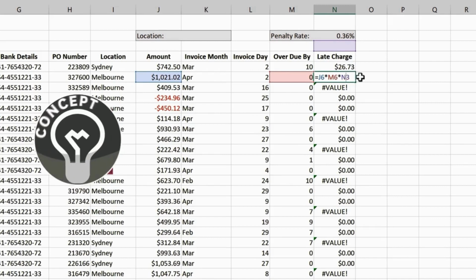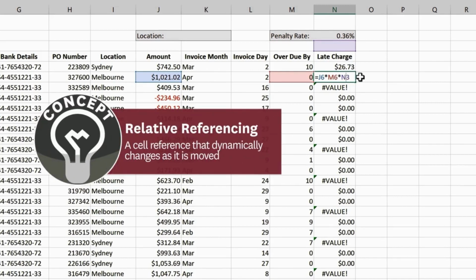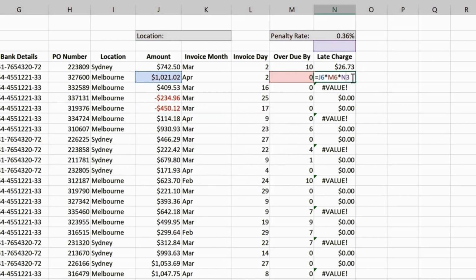This is called relative referencing, and it's the reason we can normally copy our formulas. But in the case of the N2, we didn't want that to travel. We wanted that to stay N2. So how do we do this? Well, one option would be to just times the penalty rate in there. This is not a good option though. We really want to always retain a single point of entry. So in other words, if we needed to change our rate, we would only change it in one place rather than in loads of calculations.